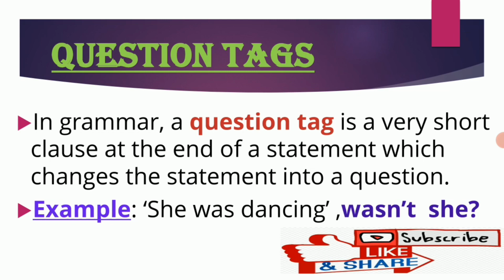These question tags are basically used to confirm whether the said statement is true or not, or to assure what you have said, or to say that what you have said is correct. We use these question tags. In the beginning itself, I asked you "today is a good day," and in the end I used two words, that was "isn't it." So I am just confirming with you whether it is a good day for you as well.